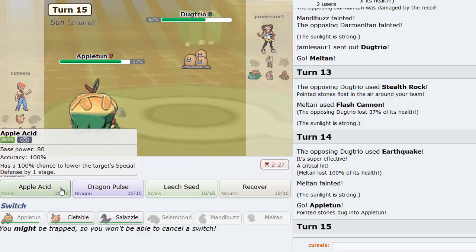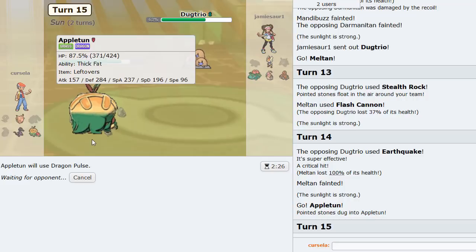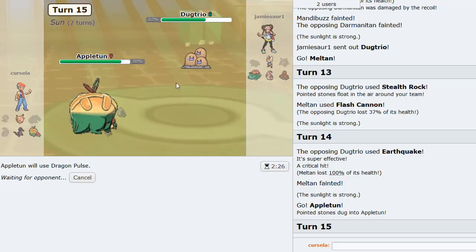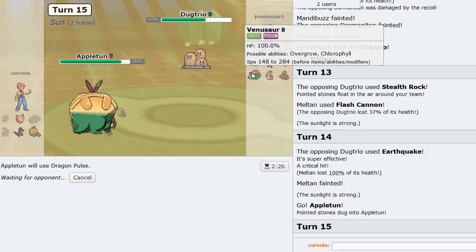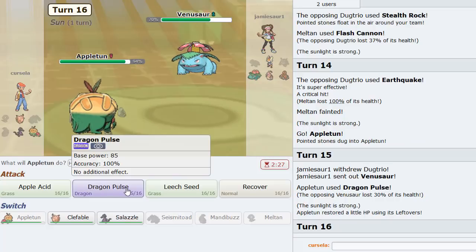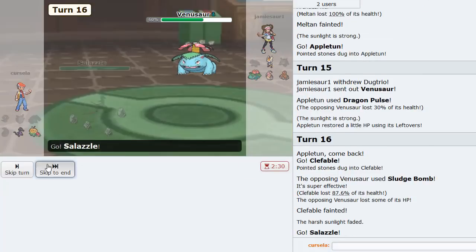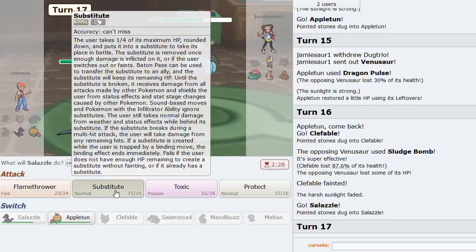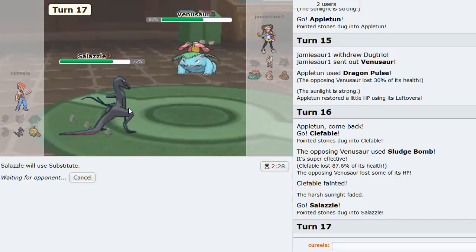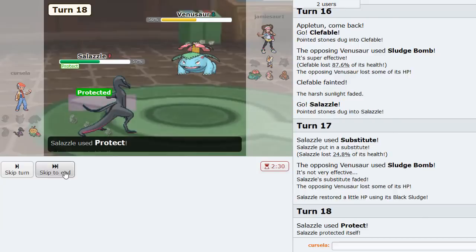He does Dragon Pulse, hits everything neutrally. So that's going to be the play, I believe. I'm just going to hit him up with the Dragon Pulse here. As he goes Venusaur, this thing of course has the Sludge Bomb attack. Who do I not need? I think I need Apple-Tun more than anything else, so I'm going to sack Clefable. Go into Salazzle now. I don't believe he breaks me with the sub, but I could be wrong. He does indeed break me.